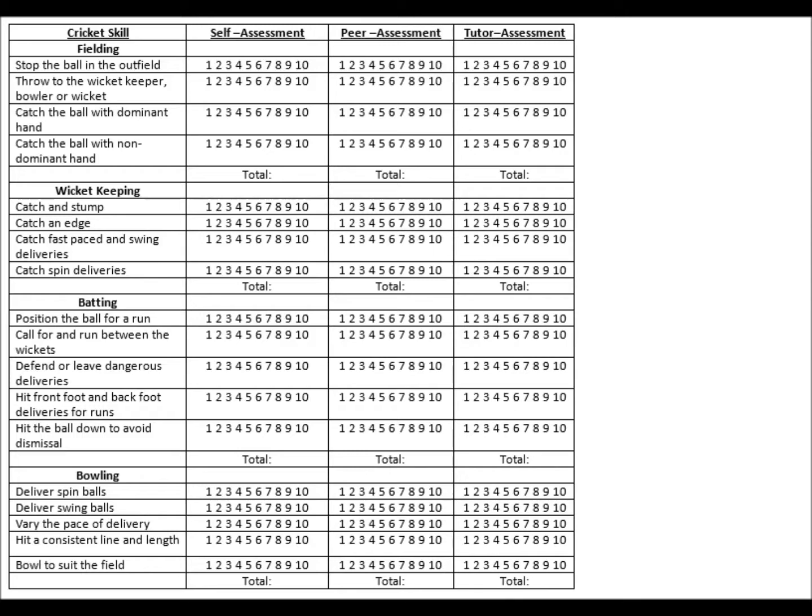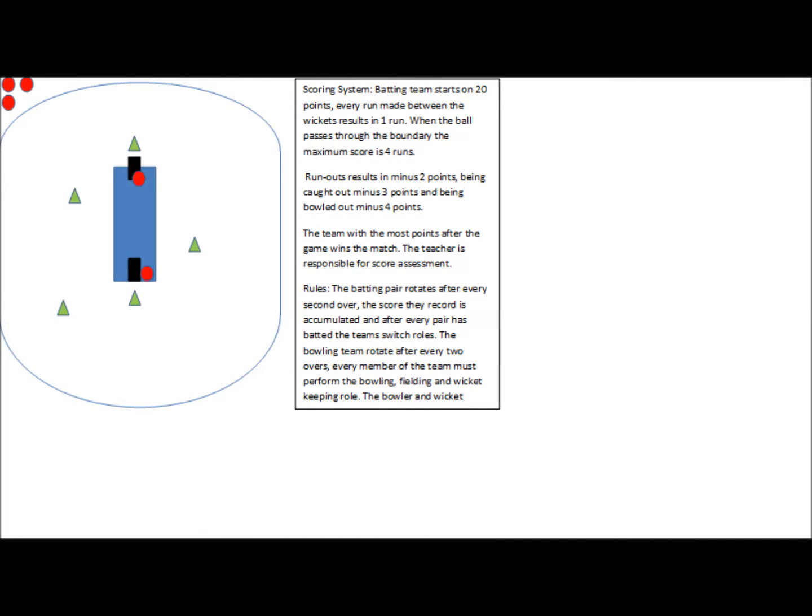Students firstly assess themselves based on their ability. This will be coupled by a peer and tutor assessment and will help me guide the lesson so that students gain the most out of the lesson. See here, the rules are also clearly shown to the students so they understand completely what they need to achieve.